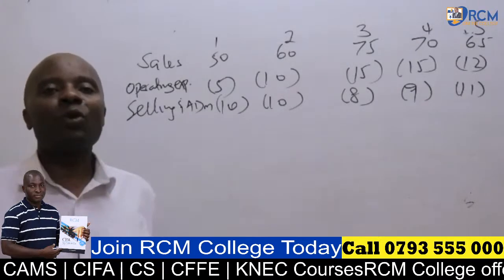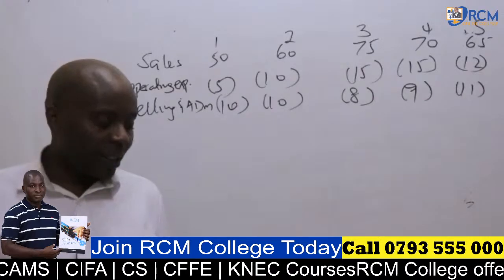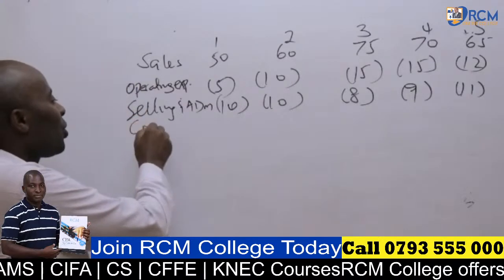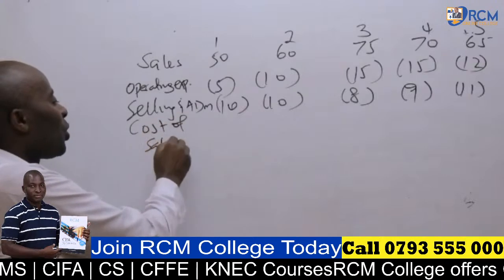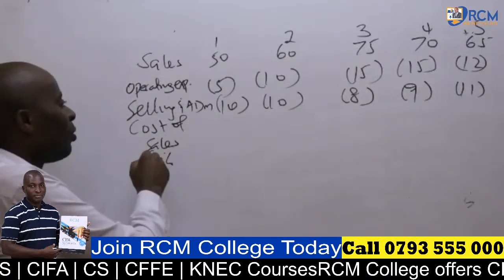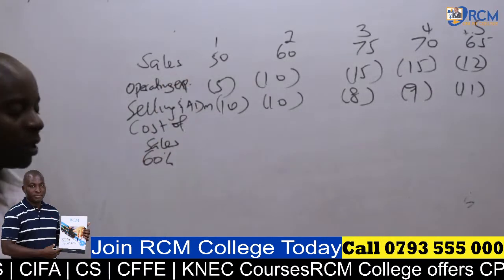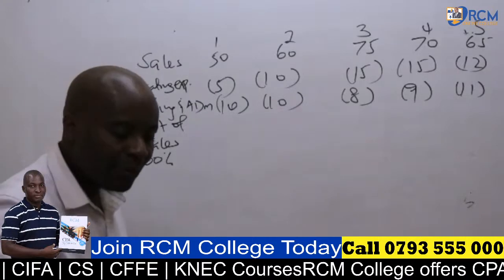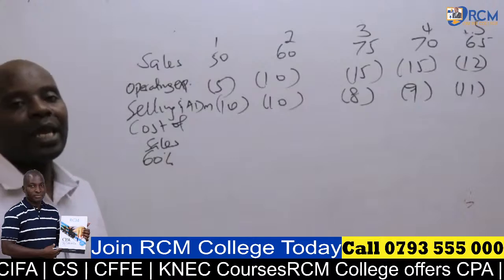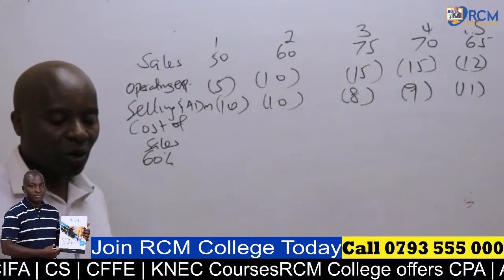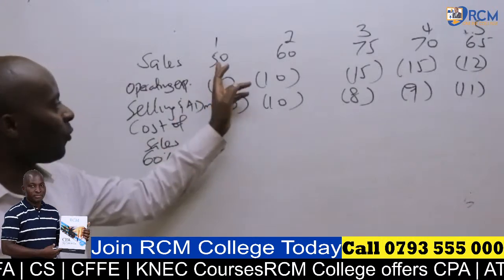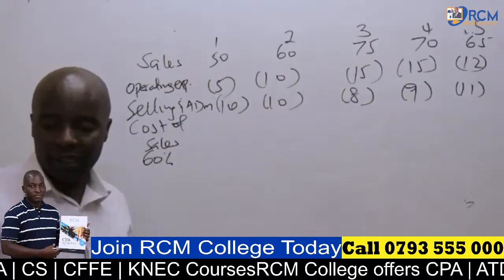When you see the gross profit margin being given, then there must be cost of sales. This one confused so many students. When you see gross profit margin being 40%, it means that the cost of sales will be 60% of the sales. So anytime you're given the gross profit margin, there must be a cost of sale. So could you kindly give me this cost of sales, which is 60% of 50? Kindly give me the answers very fast.